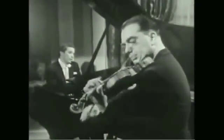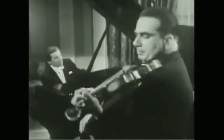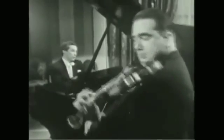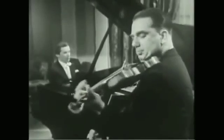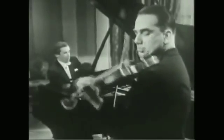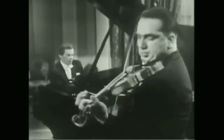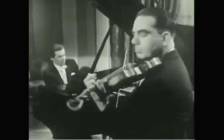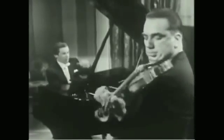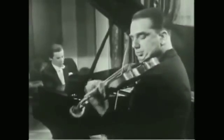Here we see Oskar Shumsky, who was a student of Leopold Auer along with Jascha Heifetz and Misha Elman. And he is clearly supporting the violin in his left hand, and there's some contact between the head and the tip of the collarbone. But you see the instrument come off the shoulder. It's clearly not being clutched between the head and the shoulder at all. Very relaxed posture.